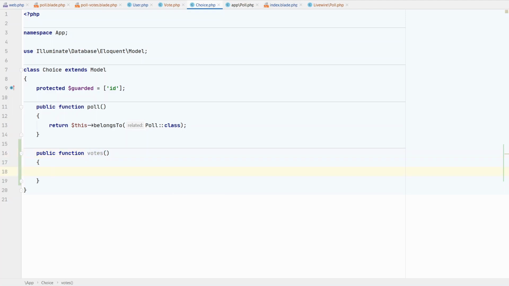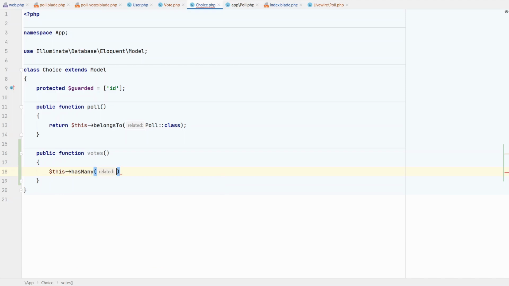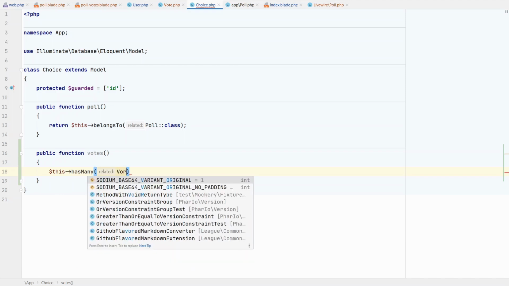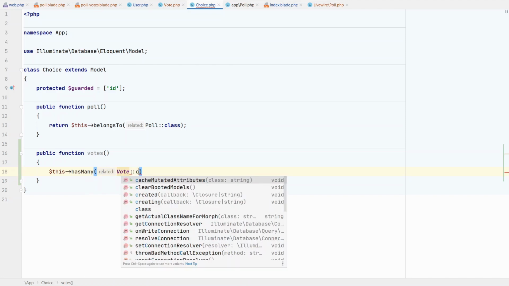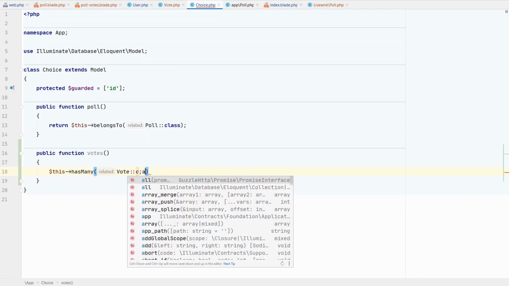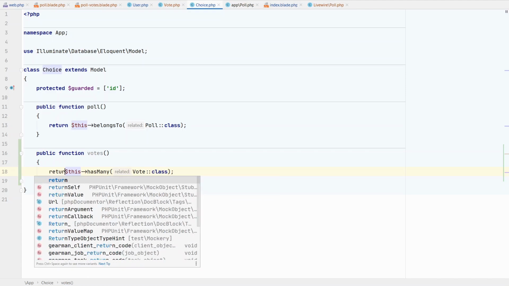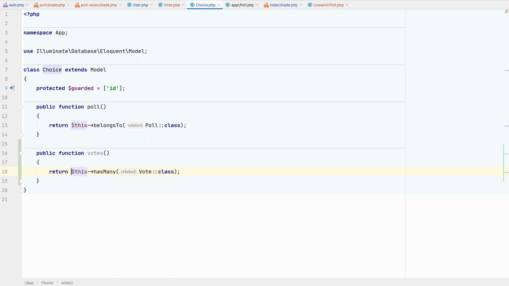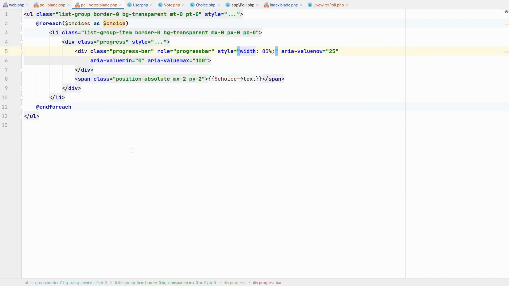Votes, this dot has many votes class, okay, return. And can we count these votes here? Let's just display the count here alongside the text.